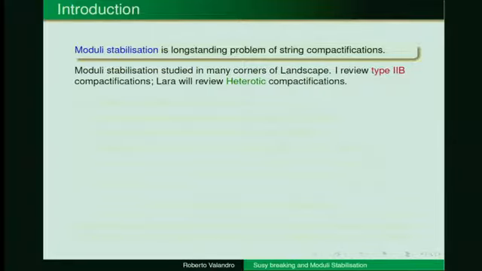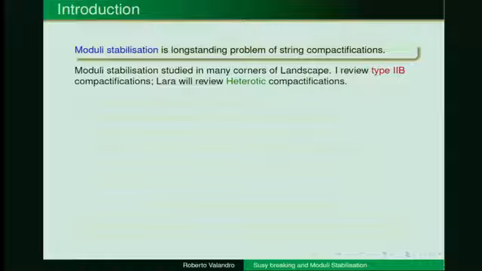So why moduli stabilization? Moduli stabilization is a long-standing problem of string compactification and in particular string phenomenology. What is string phenomenology? String phenomenology is the branch of string theory that makes contact between string theory and the observed world. And the first problem that one has to face in this program is that string theory is naturally defined in 10D while we live in 4.